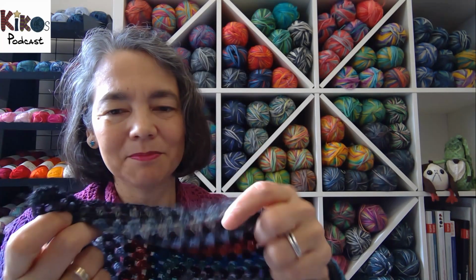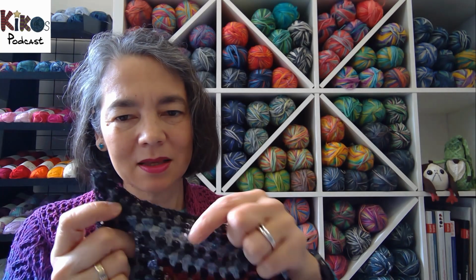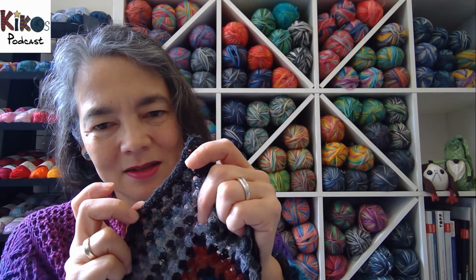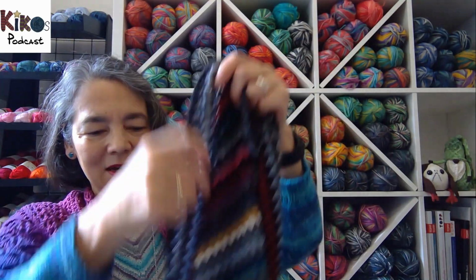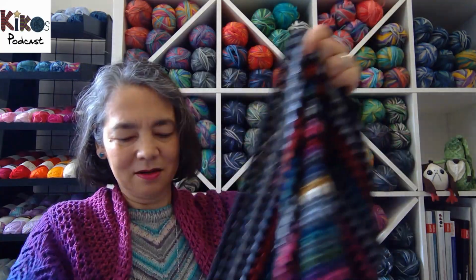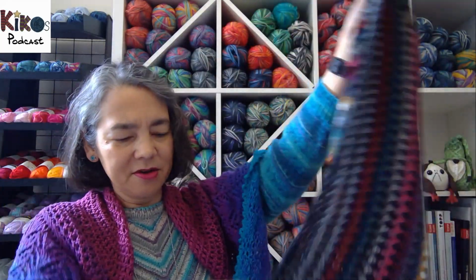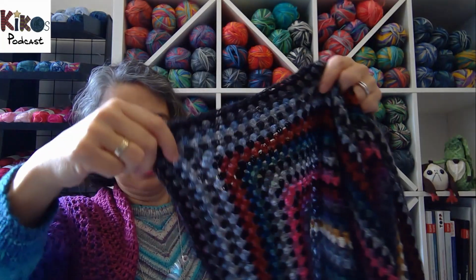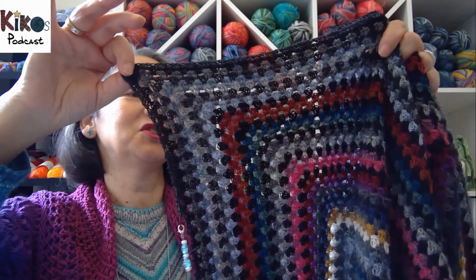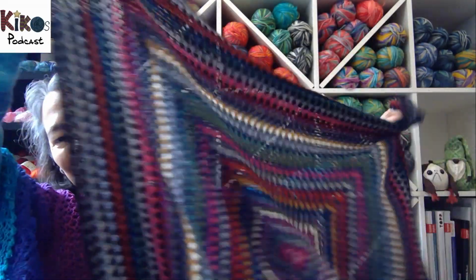So I did the black one last, I think that I showed that already last time. And then I added the dark grey. So there's not a big difference. And I did that side and I did this side. Did the 3rd edge, and that's where I stopped. So just have to finish the 4th edge, and then I will have 1 more round.